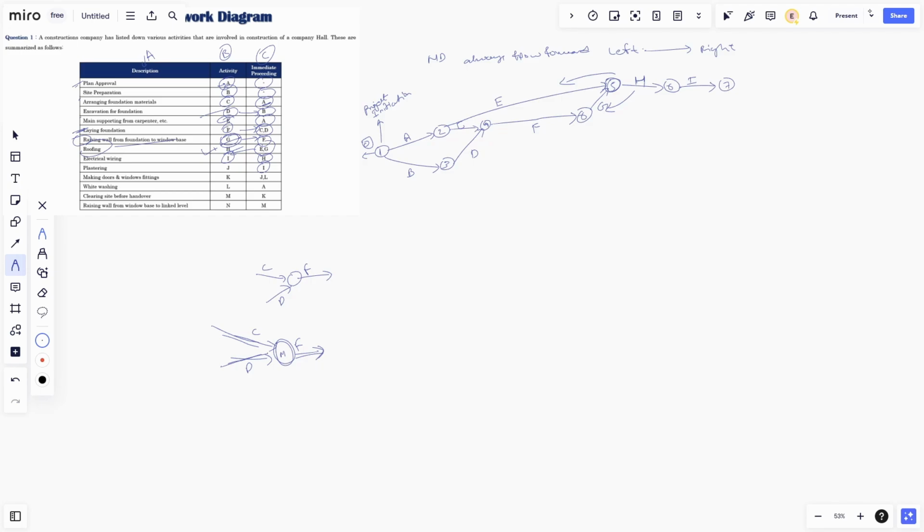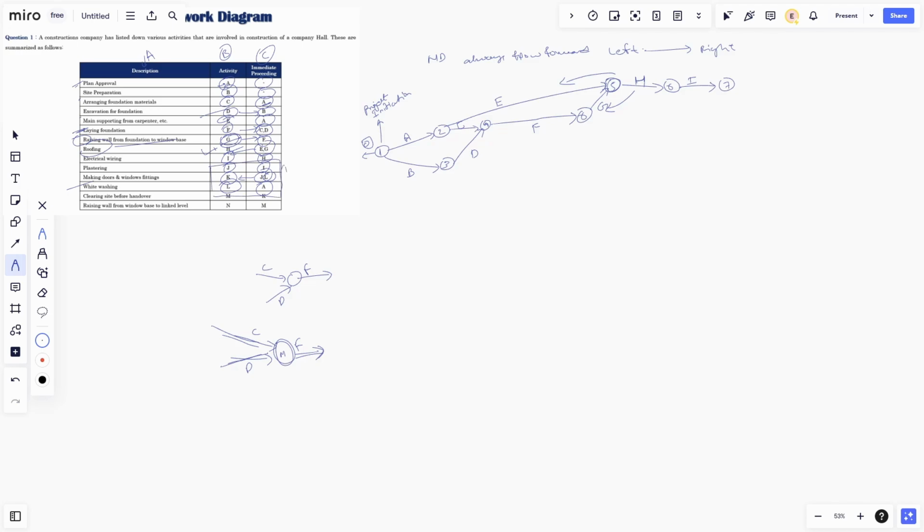Okay, J from I. So J from I. However, you can see that here we have J and L having a common dependency, working as predecessors for task K. However, as of now we don't know anything about task L because it is going to be in the next one, and it has a predecessor, task A. So what I will be doing is first I will deal with this portion.